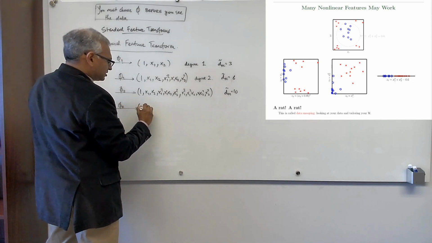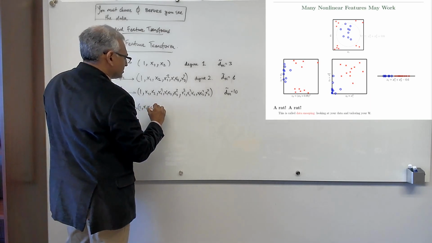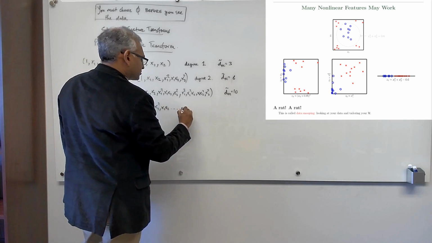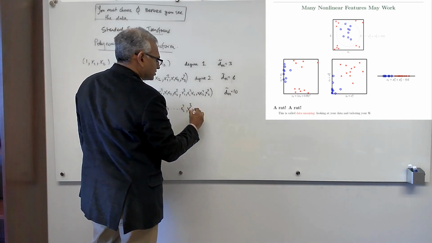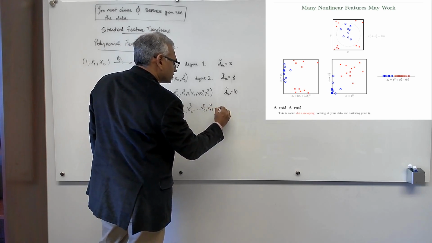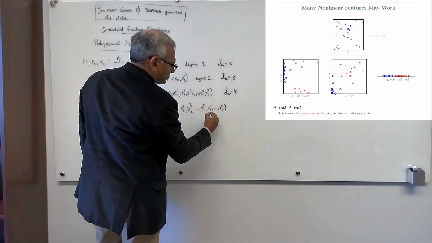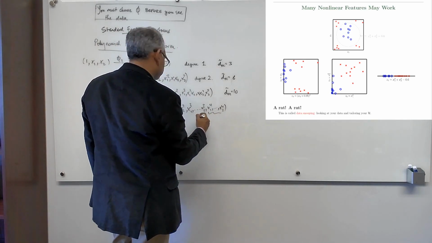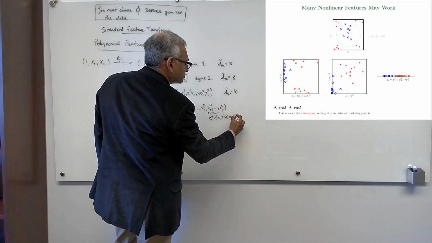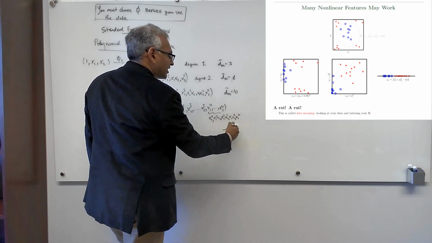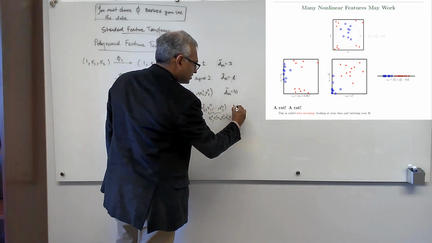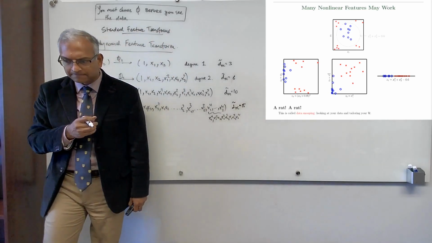And if you want, you can go ahead and compute phi 4. This is 1, the linear terms x1, x2, the quadratic terms x1 squared, x1 x2, and so on up to x2 squared. Then the cubic terms, x1 cubed, and so on up to x2 cubed, and then x1 to the 4th, and so on up to x2 to the 4th. How many additional terms? You're going to have x1 to the 4th, x1 cubed x2, x1 squared x2 squared, x1 x2 cubed, and x2 to the 4th. So you have 5 additional terms, in addition to the original 9. Plus the 1 gives us a dVC tilde of 15. And you can keep going.